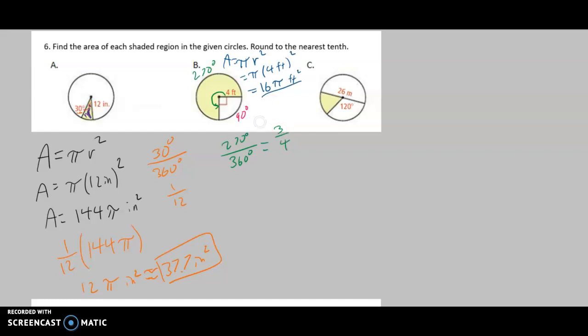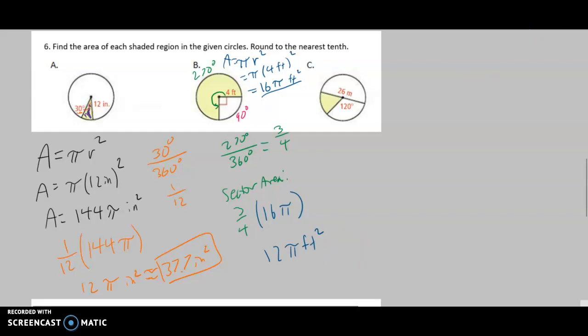So that's our area. Now we need to multiply that by the fraction of the circle that we actually want to know. The shaded area only constitutes 3/4 of this circle. So we're looking at 3/4. So the area of the sector is going to be 3/4 times the area of the entire circle, times 16 pi. So 3/4 times 16: 1/4 of 16 is 4, so 3/4 of 16 is going to be 12. It's going to be 3 times 4. So that should give us the final answer of 12 pi square feet.